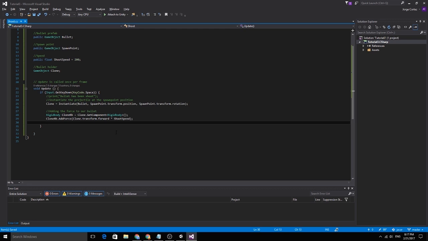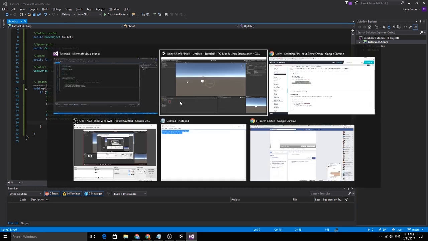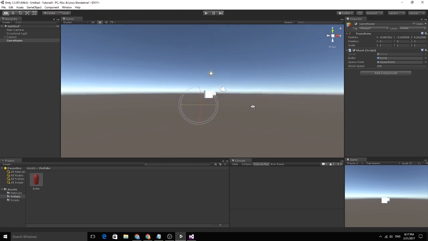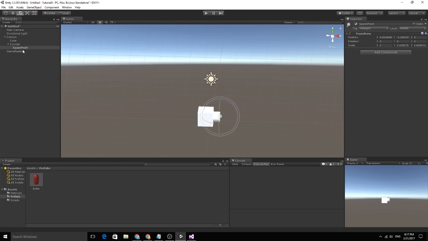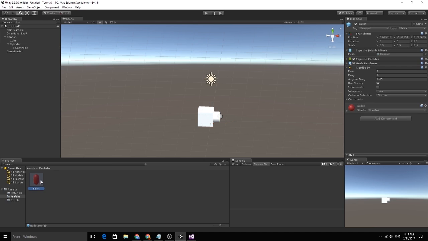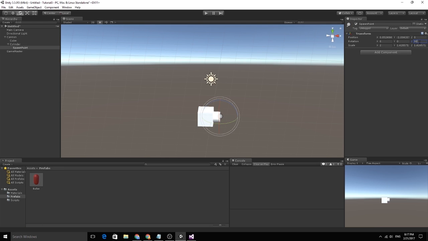Okay. Spawn point dot transform dot rotation, that should be working properly. What is going on? So our spawn point, it's okay. Should we just set this into 0 and get this back to 90? I don't actually think that's what we need.